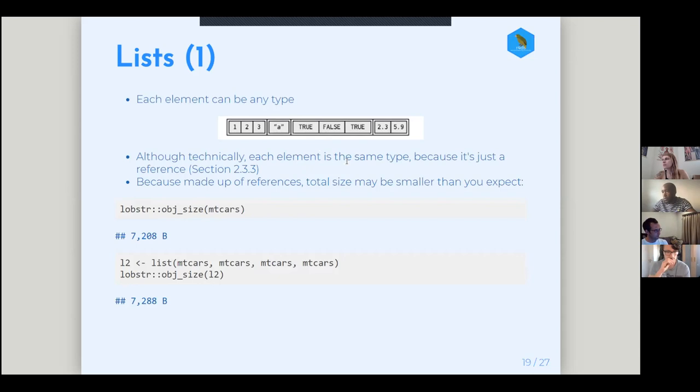I was going to say, I think for me lists were a bit confusing because I was like, well, how are lists any different to vectors? And I think this cleared it up a little bit for me. I'd sort of been thinking about them very interchangeably, lists and vectors. One thing that we saw earlier with vectors was the coercion thing, right? So they always have to be of the same type. Whereas for lists, each element can basically be any type. In fact, each element in a list can itself be another list.